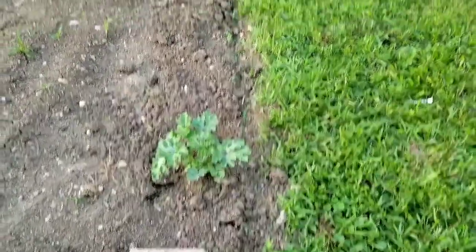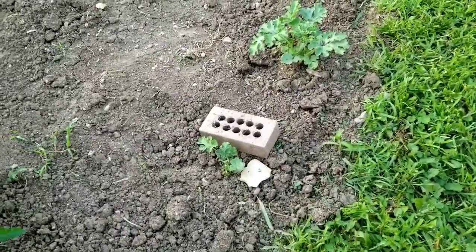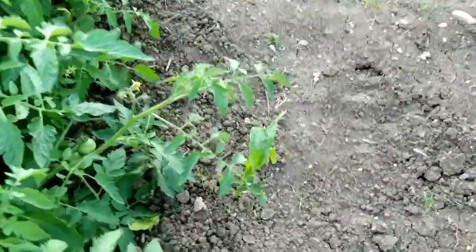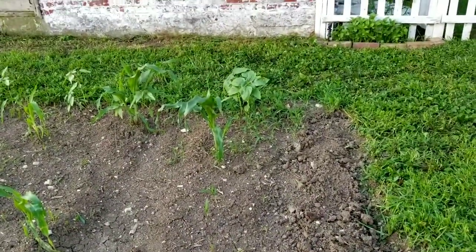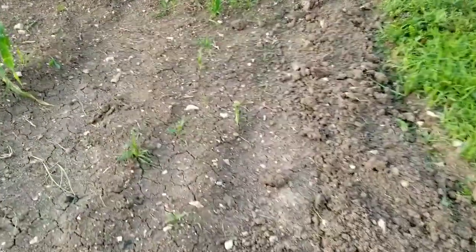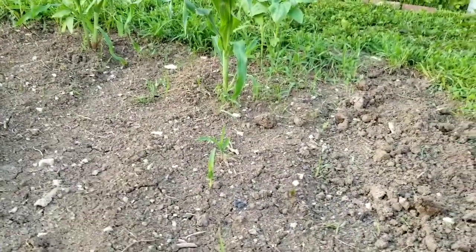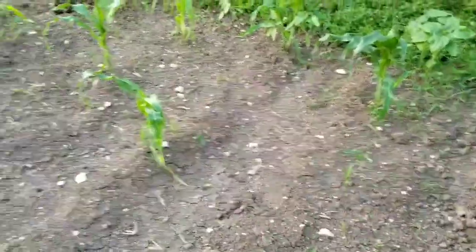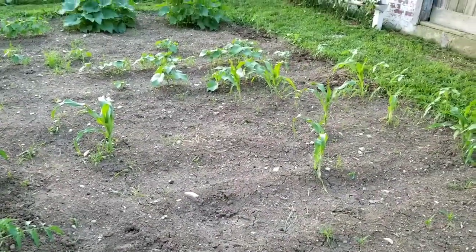There were supposed to have been four watermelon mounds along here, and we had a lot of trouble with germination this year. So out of the four watermelon mounds, we just have the two. And here's a random corn stalk — don't know why it's there, but we'll let it grow. We had a lot of trouble with corn germination too. I replanted, and we do have some baby corn from the second planting, but overall looking at my rows of corn, we had some trouble with germination — and this was new seed this year.